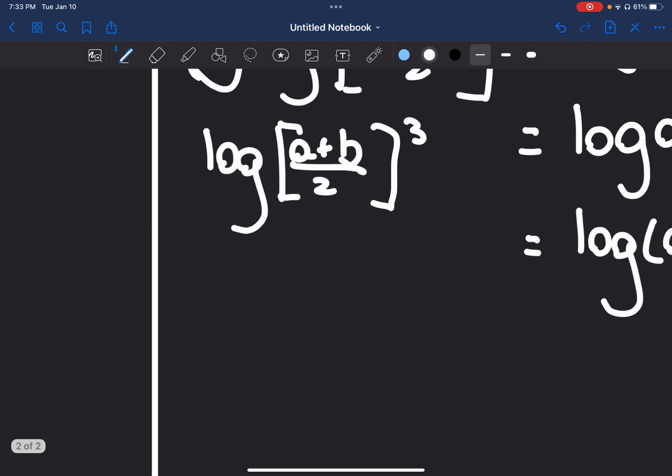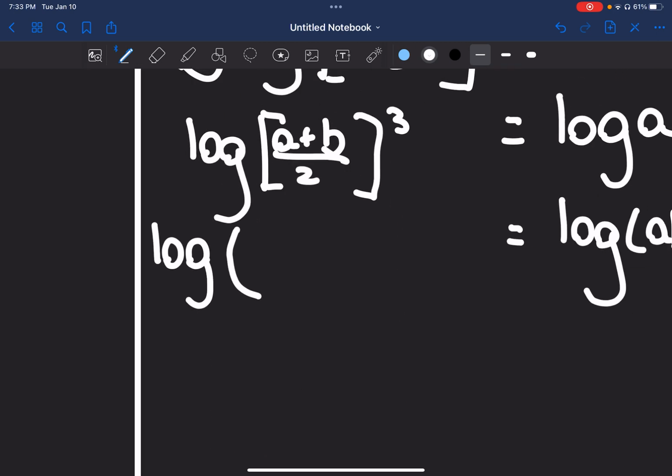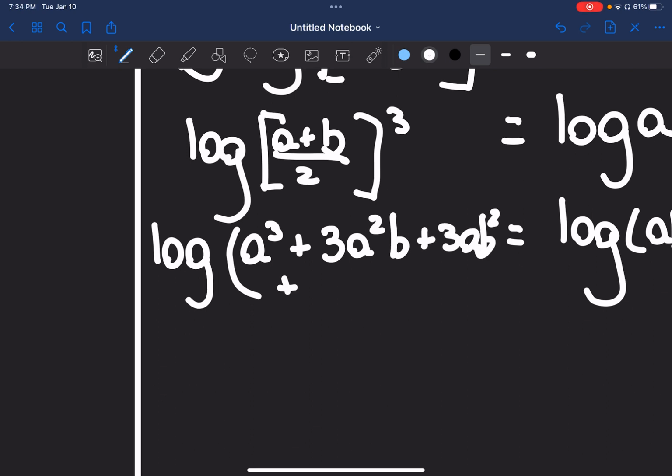But here's something that we do know. We work out what's inside the brackets. And to shortcut the method, I'm going to use what we call Pascal's triangle. You might not know Pascal's triangle because we're not technically supposed to learn this until Unit 2. I'm still in Unit 1 as well, but for some reason I ended up stumbling across it and I thought it was helpful. So, with Pascal's triangle, you can expand this bracket normally, like how you'd expand normal cubed brackets, but for the sake of time, we'll have a cubed plus 3a squared b plus 3ab squared plus b cubed.